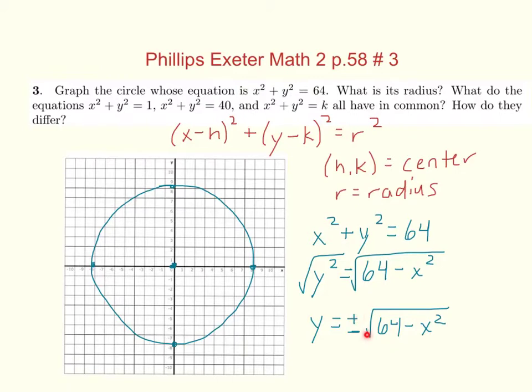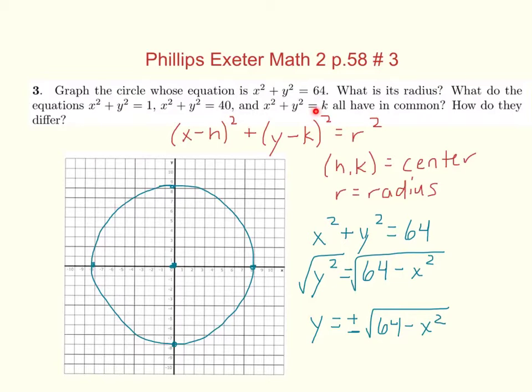Now with that idea, it gives you a few equations and says, what do they have all in common? Well, you can either graph them over and over again and see, or notice that none of these have an h or a k. So what does that tell us? It tells us that our center is at (0, 0). So all of these circles right here all have the center at (0, 0), the origin.